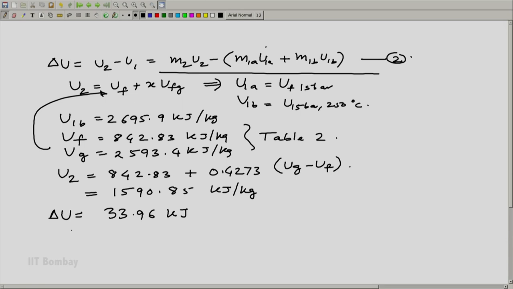Similarly, I do with the specific volume change also and I get delta v is equal to minus 0.0228 meter cube. So there is a volume change that happens from v1 to v2, which is very important to understand. There is a reduction in volume that happens because of this mixing process.